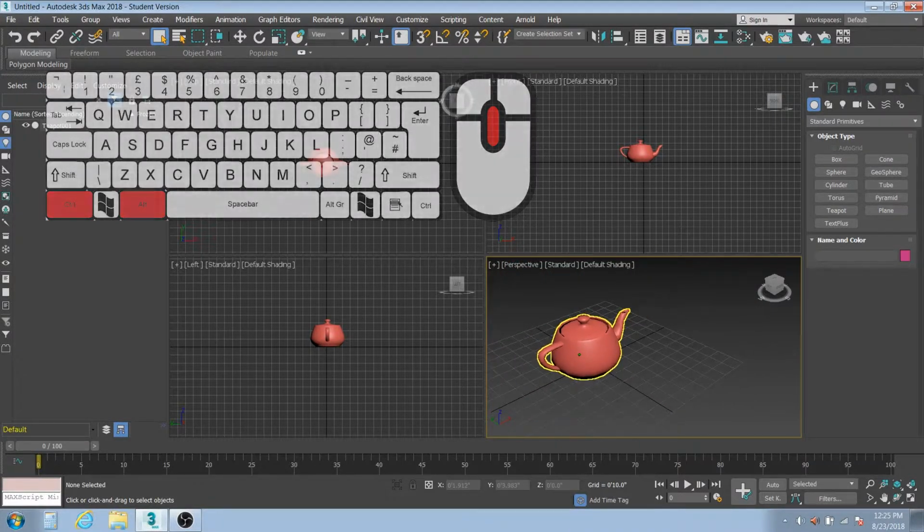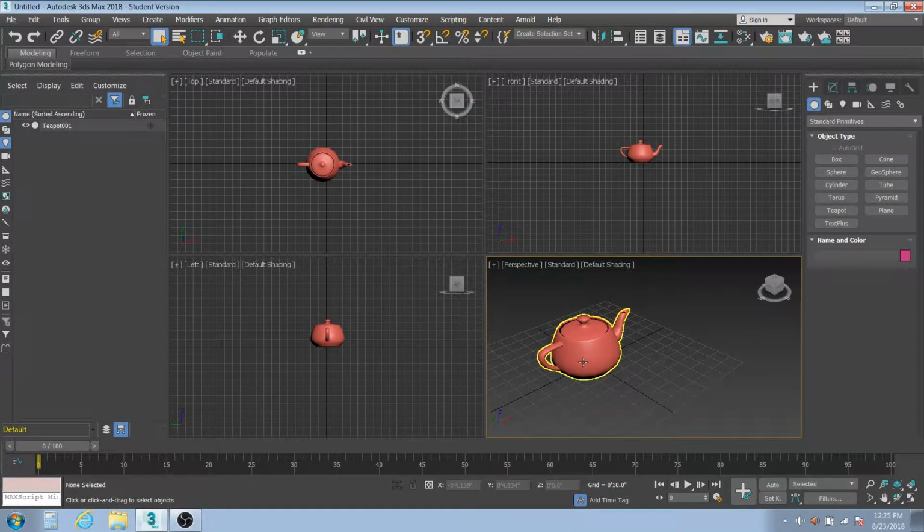Max is a professional level program, and it's set up for maximum efficiency because time's money. To become good at Max is almost like playing an instrument. You'll find that you're using all three keys on the mouse as well as keyboard shortcuts constantly in order to play the instrument, or in this case Max, well.